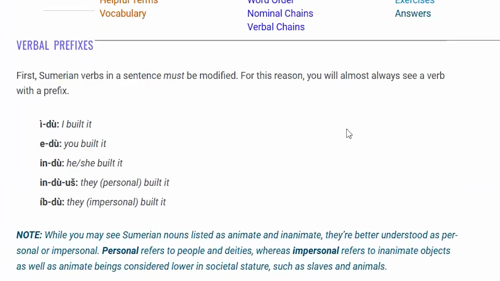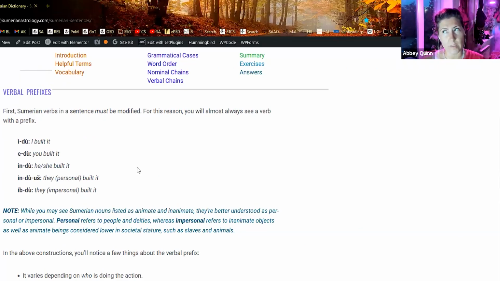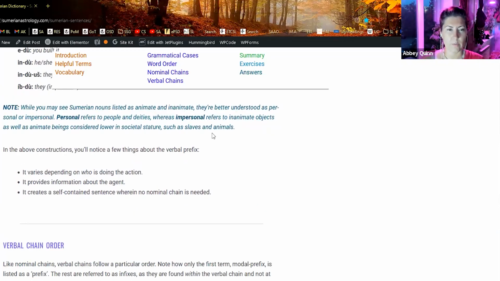Technically, if I don't want to, because I'm running out of space on my clay tablet, or it's obvious from the rest of the text, I can just say Indu. He built it. He built the house. The king built it. The man built it. Some he out there built it. What is it? What did he build? Hopefully it tells us that somewhere else in the text. Otherwise, we're going to be confused.